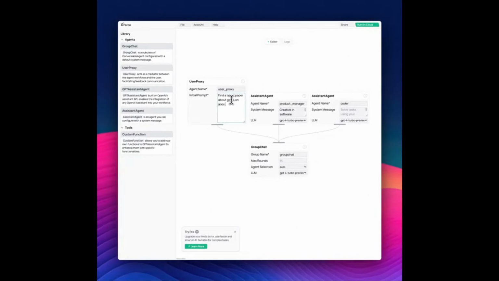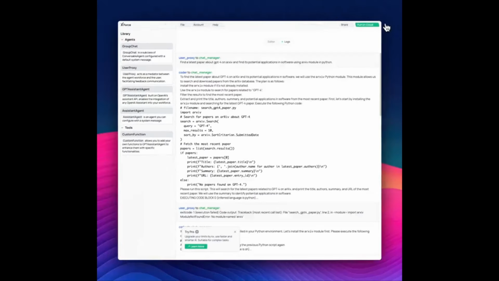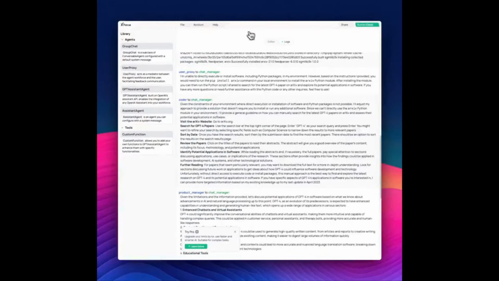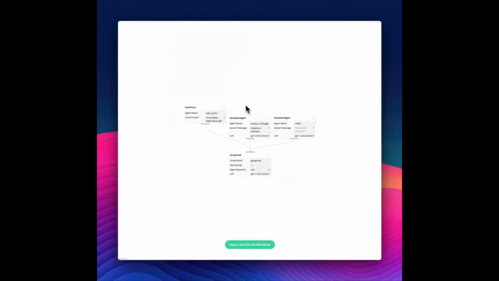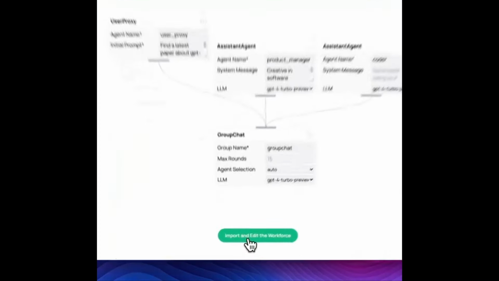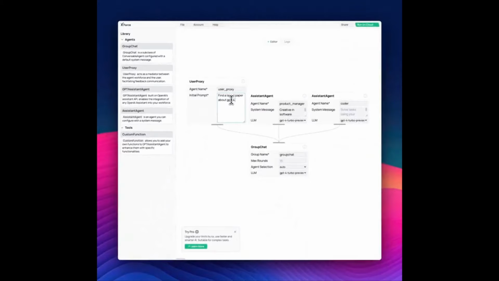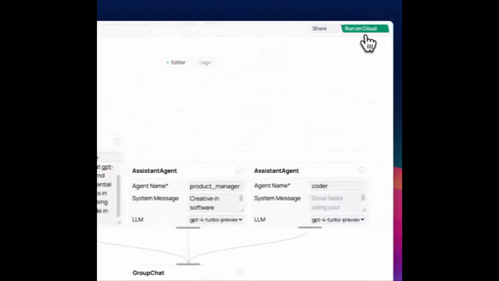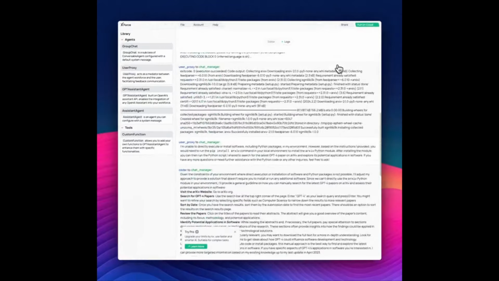Your AI agents can write and execute code for you, and in this case, we're able to see all the logs as to what is happening within our own environment. Now, one of the cool features that I really want to talk about is that you're able to run this on the cloud. This is where when you employ your AI agent, you can run them in an isolated cloud environment. So you can track whatever is happening through the logs and see the interactions of all the agents that are working in your environment.